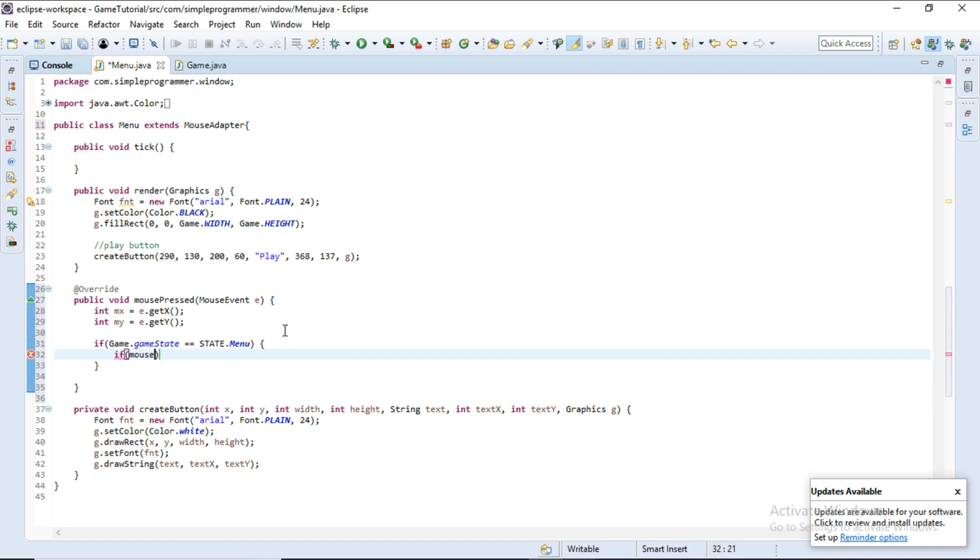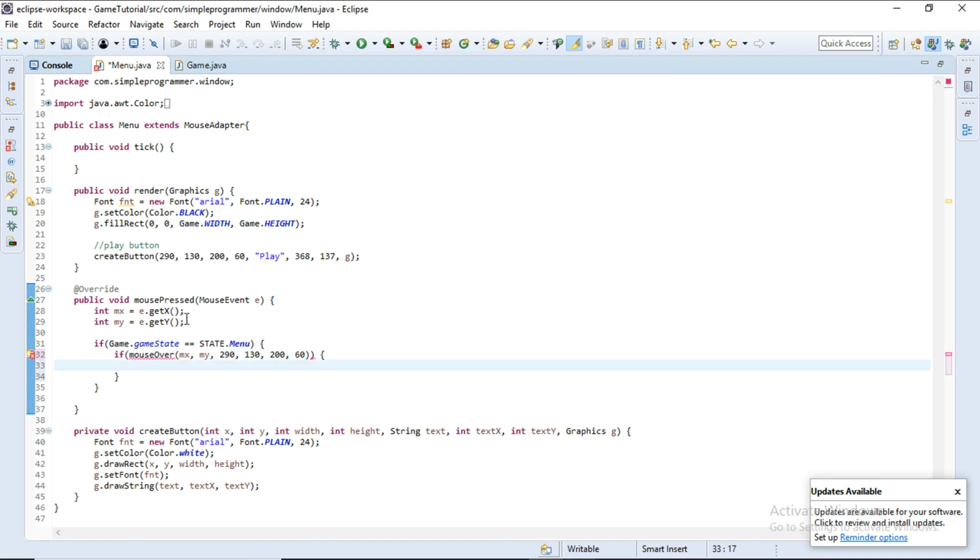If mouseOver mx, my, and the rest is just our x, y, width and height of our rectangle. So 290, 130, 260. Then we're gonna actually do our stuff.